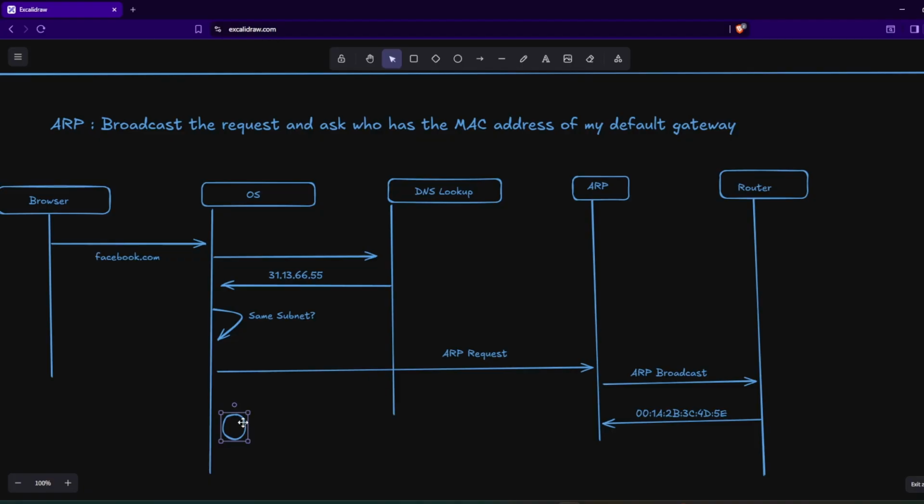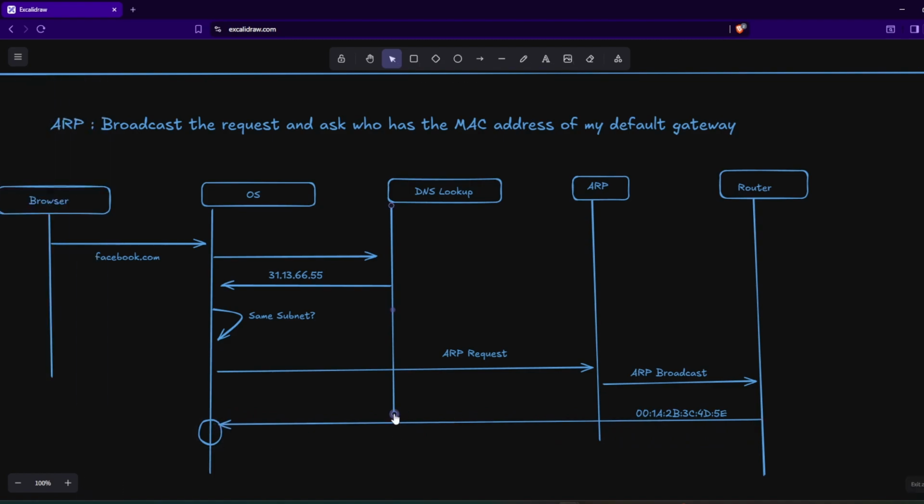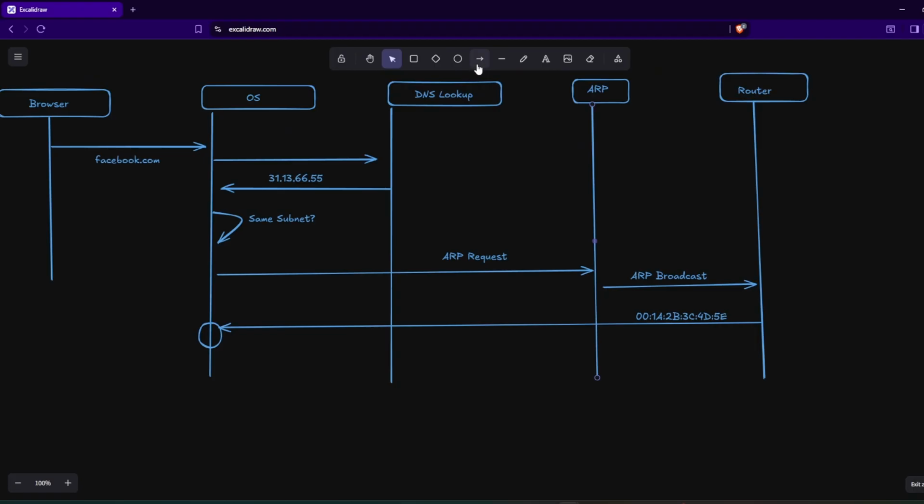from the operating system, this will actually come to the operating system layer, and now the operating system knows that it can send this particular packet to this router.